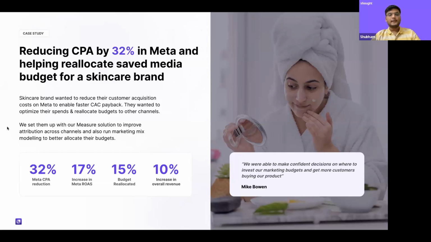Once we built an MMM model of very high accuracy, we used it to get the insights and then ran the budget optimizer module on it. Using that and doing scenario planning, trying different scenarios, they were able to achieve a 32% reduction in CPA and a 17% increase in ROAS. Using that, we reallocated 15% of Meta budgets to other channels, which in turn helped increase the overall revenue.